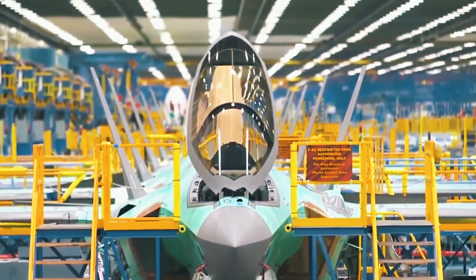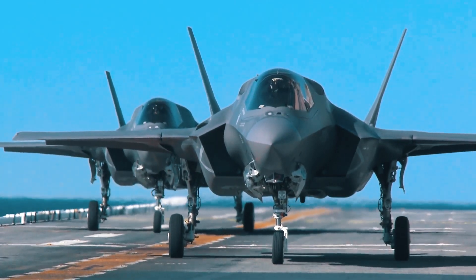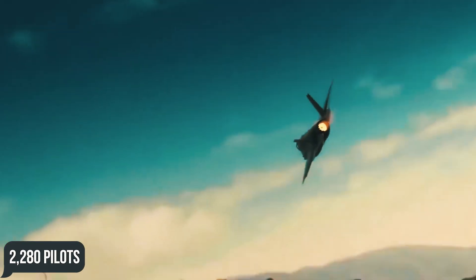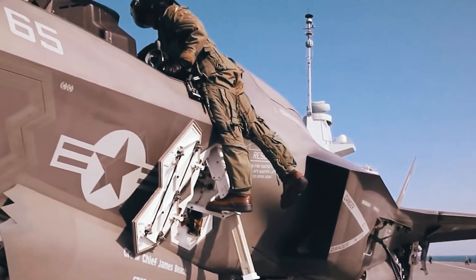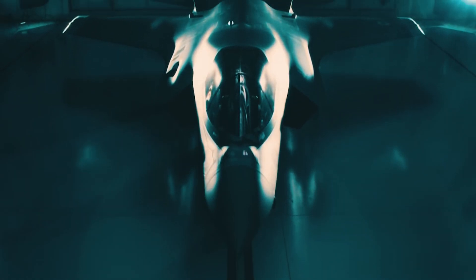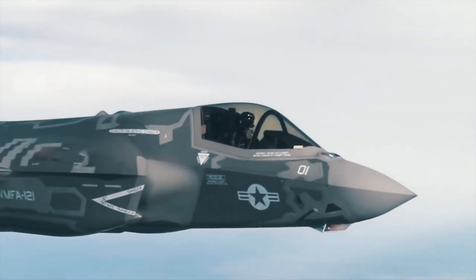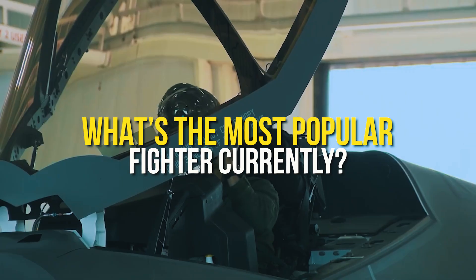The most popular version, both for the United States and its allies, was and remains the F-35A. By January 2024, the F-35 Enterprise had accumulated over 773,000 flight hours, trained 2,280 pilots and 15,400 maintainers in 14 flight services around the world, and the total number of missions had broken the 469,000 mark. Lockheed's aircraft are deployed on 32 bases and 11 ships, bringing the total number of participating countries to 17.